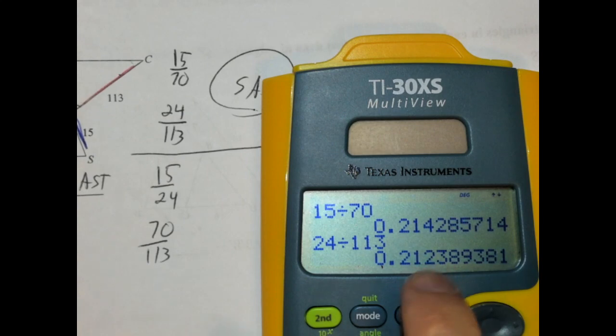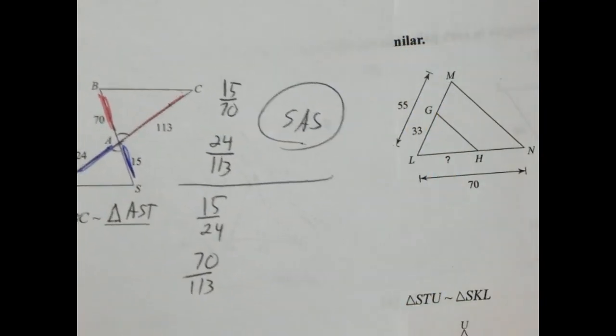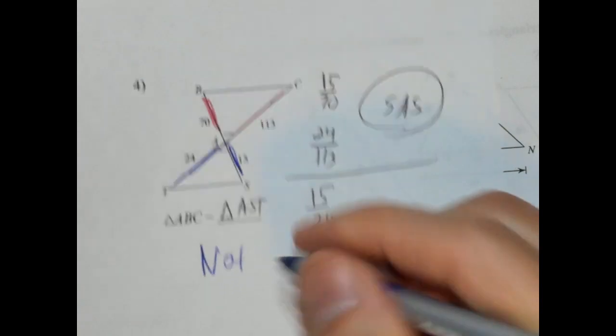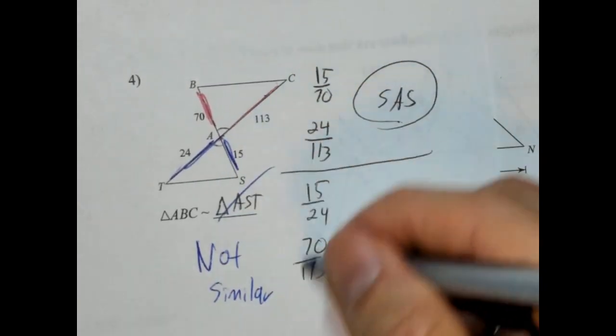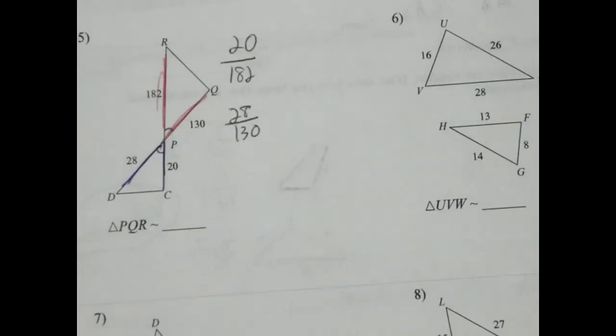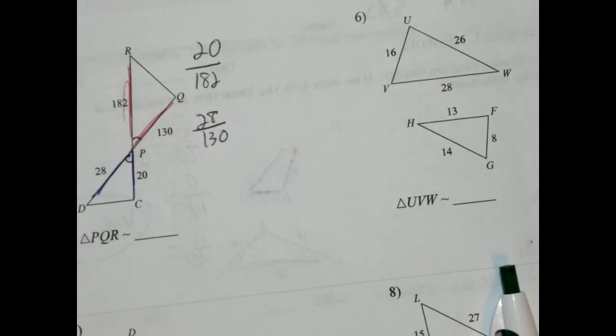That's a good example. If you go too fast, you can make a mistake. Look, I just made a mistake. So it's pretty easy to make it. So these are actually not going to be similar. So I'm glad I caught that. If you're ever not sure, just go back and check your work. With math, it's so easy to make a mistake. Look, I've been doing these for a while, and it's not that hard to make a mistake.